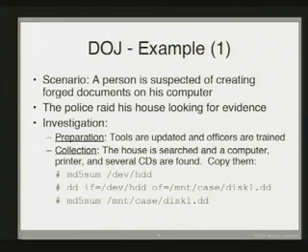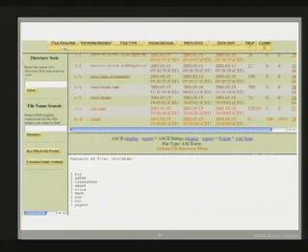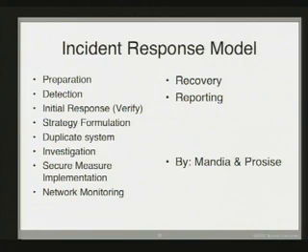And what we do in this phase is we actually import this huge file, this 20 or 60 or 100 gig file, into some analysis software that will allow us to view the files and the actual data on there. This is an example of one of the tools. This is, again, mine. It's called Autopsy. You basically import the file in there, and it gives you the usual file manager look of listing the files, showing you the strings or the output down here, and you can get the hashes. You can do keyword searches, timeline searches, all these other various techniques for searching evidence. So that's the nice DOJ model that we have.